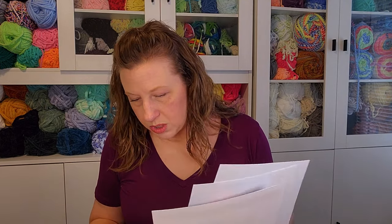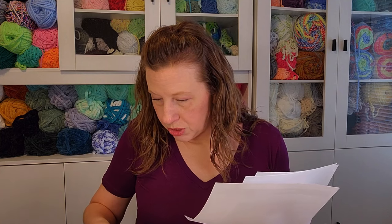Obviously, it fits me. I mean, ponchos would be kind of hard to mess up, but there are a few things I would do differently. The pattern actually called for a chunky weight yarn. I have the pattern here, and let's see, it was a size 6 hook, but it wanted you to use a chunky weight, like size 6 weight yarn. So like a Lion Brand Quick and Easy, maybe, something probably along those lines.